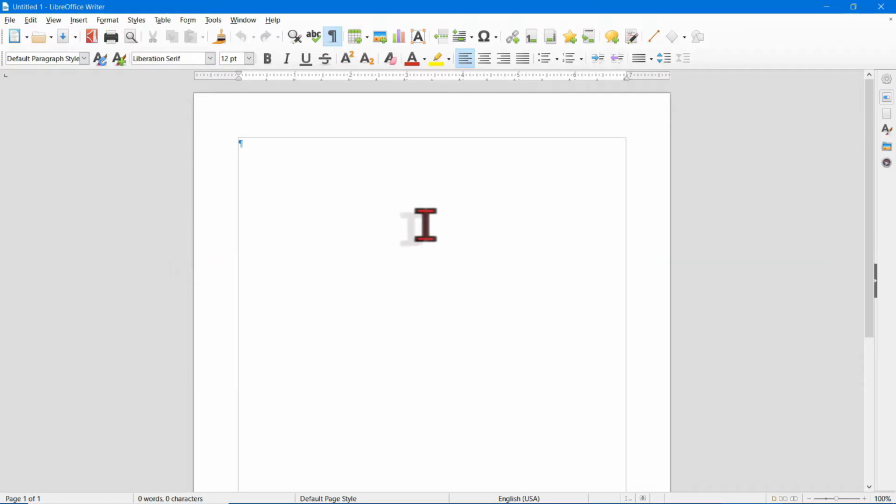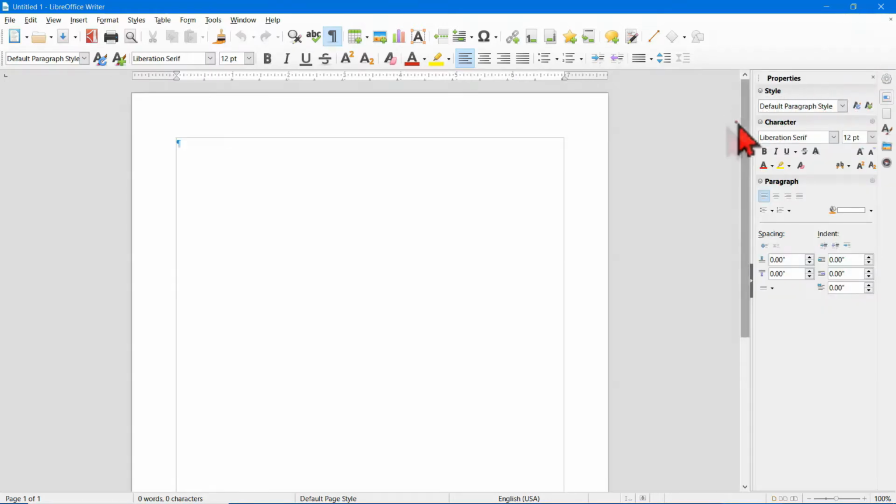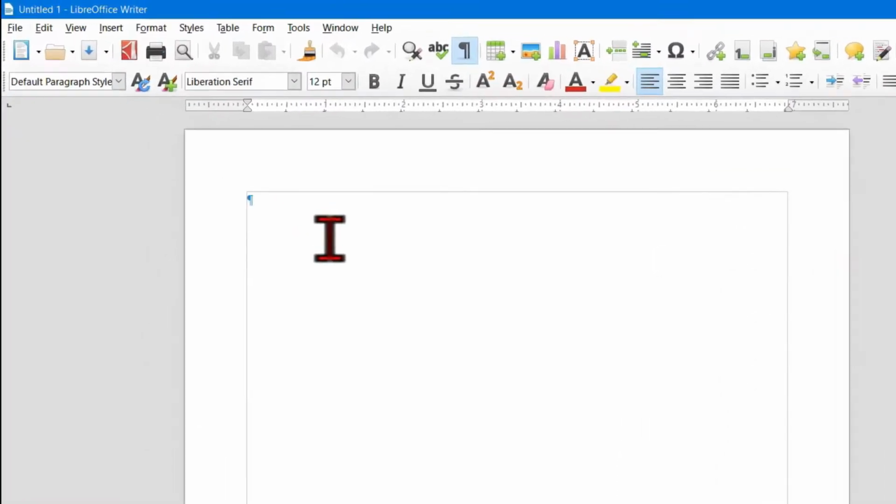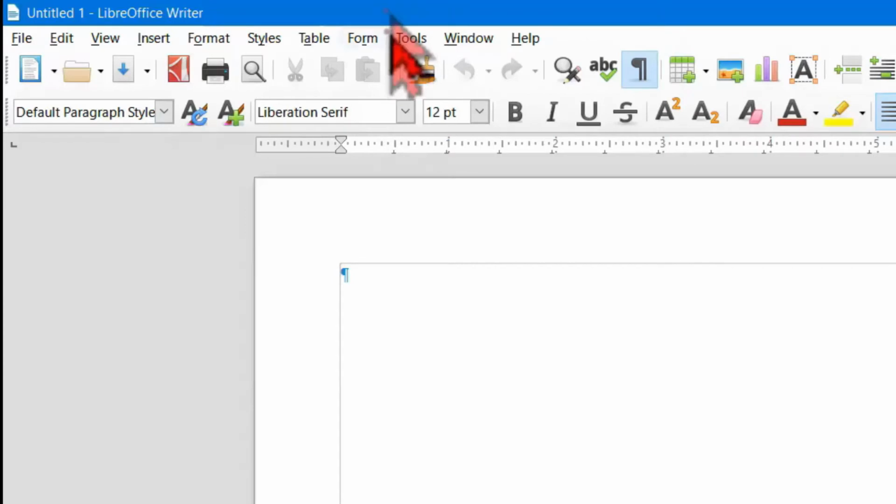Let me go over to the sidebar. And notice that there are a number of different options in the sidebar here. We're going to focus on the properties option of the sidebar. And you'll see how we can use these as we get into creating a new document. When we start a new LibreOffice Writer document, the title bar shows us that we're running LibreOffice Writer, and it will by default create a document named Untitled 1. We will change that before this project is finished.